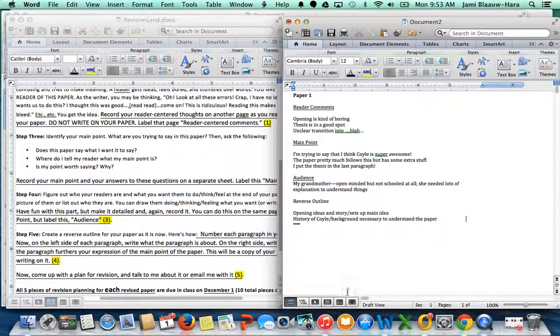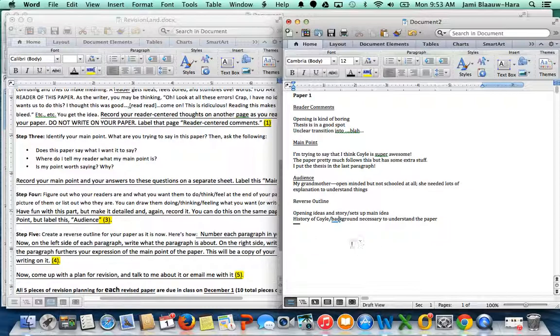These are just ways for you to look more carefully at your paper and figure out if there's paragraphs that are out of order or paragraphs that don't even need to be here or information that's sort of mixed. What if you have two paragraphs talking about the same thing? Geez, maybe you could just join them together. So that's what this is all about.